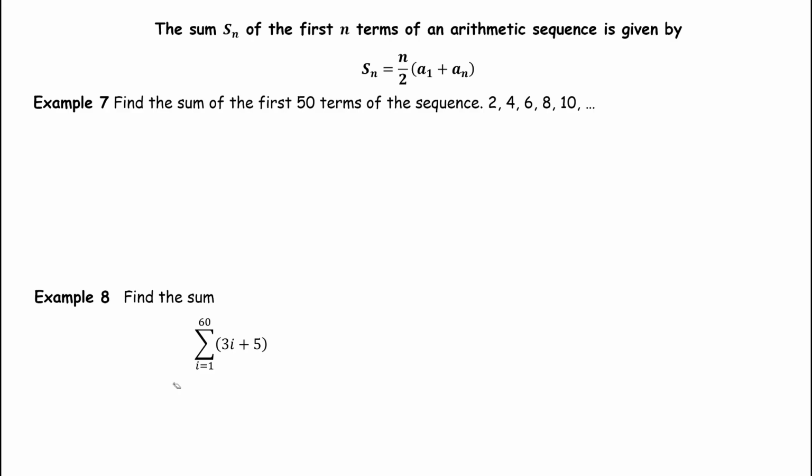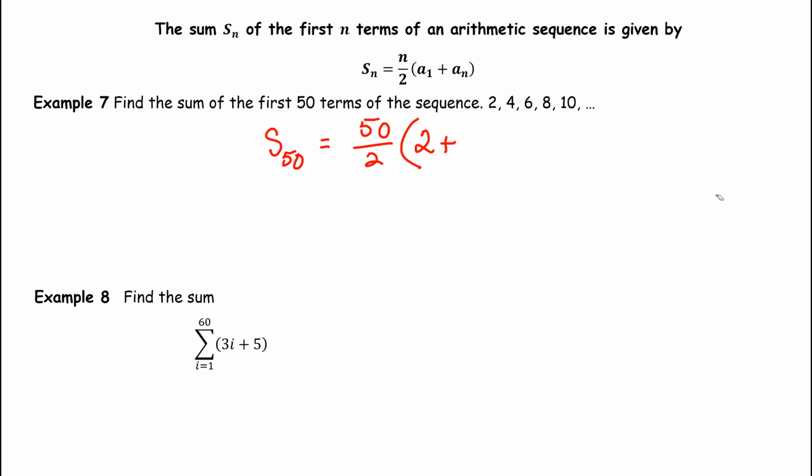So if we wanted to find the sum of the first 50 terms of this sequence, even though the numbers are now separated by 2, it doesn't matter. We just have to know a sub 1, the first term. We have to know a sub n, the term that's going to be the last term we add up. And we have to know n over 2, and we can figure out that nth partial sum. So find the sum of the first 50 terms. So S sub 50, we would call that the 50th partial sum, is going to equal 50 over 2 times a sub 1, which we can see is 2, plus a sub 50.